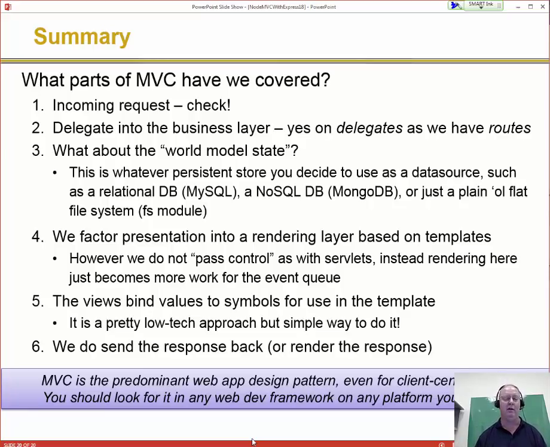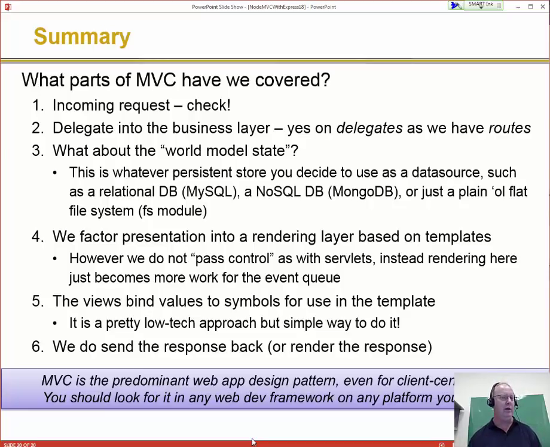We're worried about our application specific features. We factored presentation into a rendering layer. We're basing it on templates, but again, templates are just one specific instance of something. In some technologies, like servlets, you can actually have the same framework, right? A servlet can be a rendering servlet as opposed to a controller servlet, or even a filtering servlet, right? That's servlets, but the same thing in our Node part. As long as we have well modularized code, we could decouple rendering.